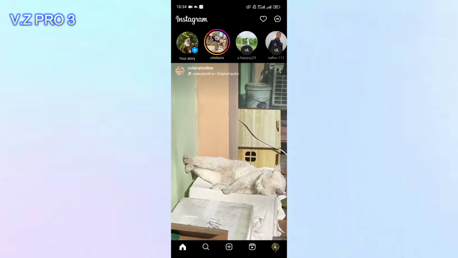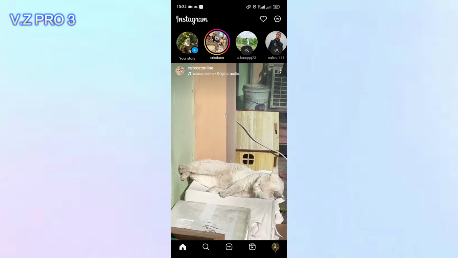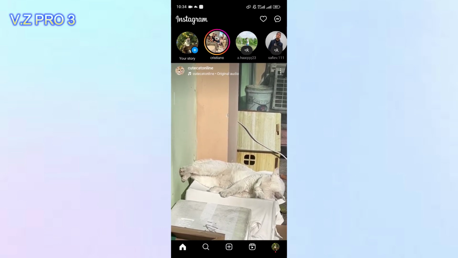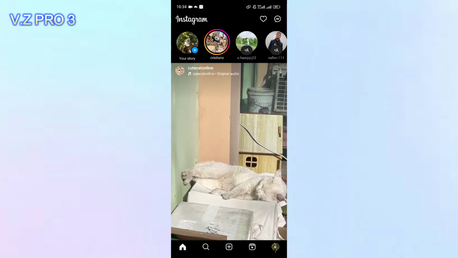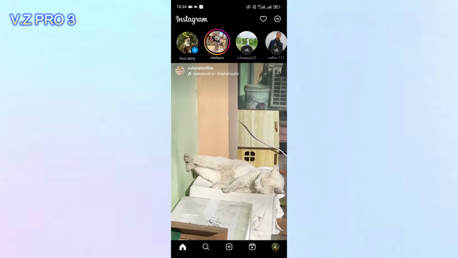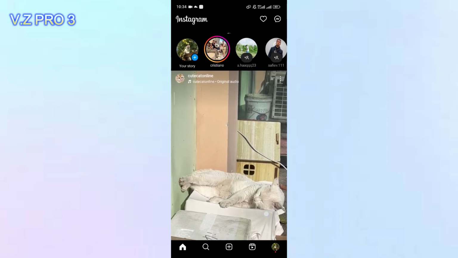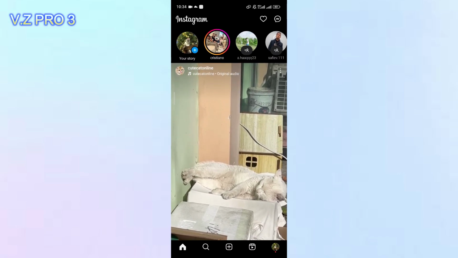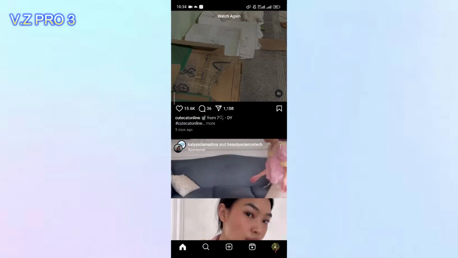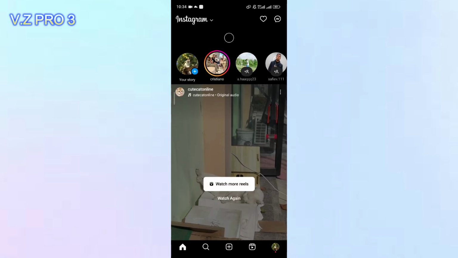Discover how to manage message requests on Instagram and control who can add you to group chat. Take control of your interaction without blocking contact. You can follow in this video how to allow all of the message requests from everyone on Instagram. It's so simple. So first of all, we have to open our Instagram.